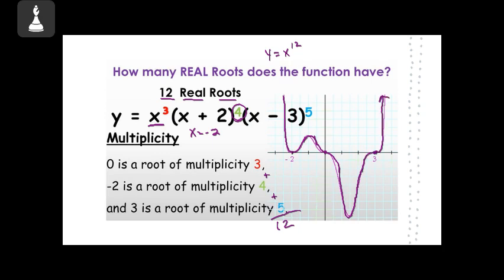So I know from the equation, I can make my graph and what the multiplicities are and what the graph would look like at each of my zeros. I can also look at the graph and determine that backwards. So I know this is going to be an odd multiplicity. This is an odd multiplicity because it goes through. This one has to be an even multiplicity because it bounces back.